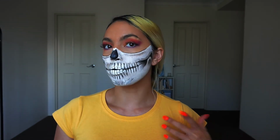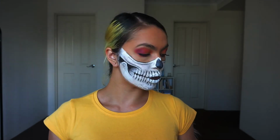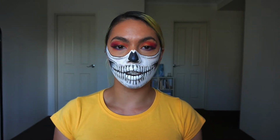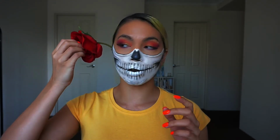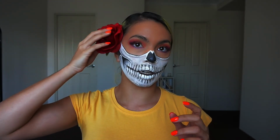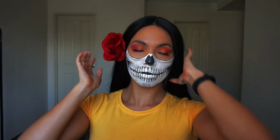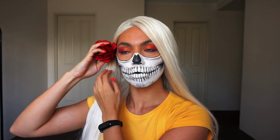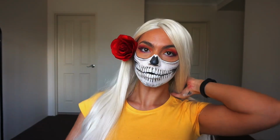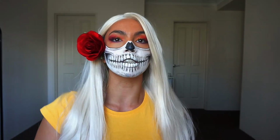Alright guys, so this is basically how it has turned out. So what you can do from this point is play around with accessories, and what I actually did was I grabbed a rose and I literally just put it in my ear like this. Maybe if you want to put more flowers on. Alright guys, so I'm going to leave this as it is.